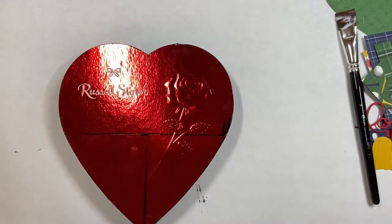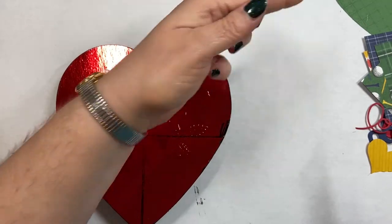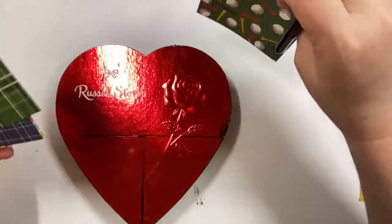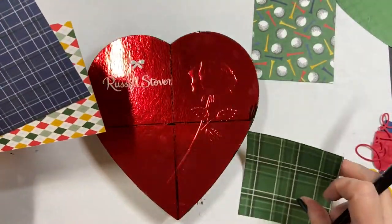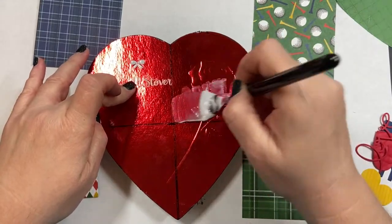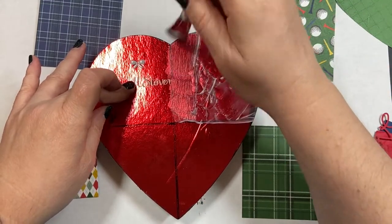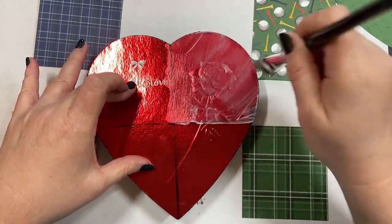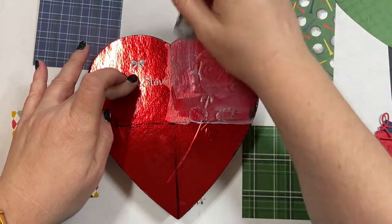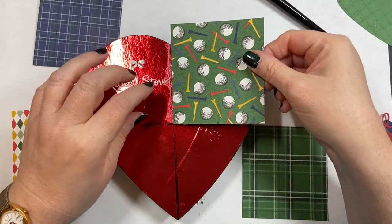And now I may have to do just dry on wet for these quarter sheets, because that'll be a bunch of trouble trying to keep hold of them. But I am going to put them in order. So I want that one there, that one there, here, and there. So let's get our medium on. And I am going to have to trim around the edge of this one. Now I am a little bit worried because this flower may make it not lay flat. Put that there. But we'll see.